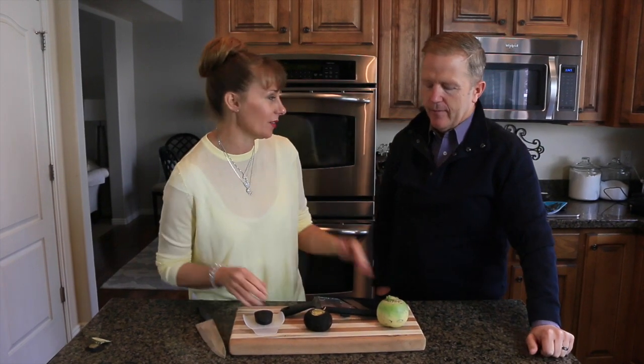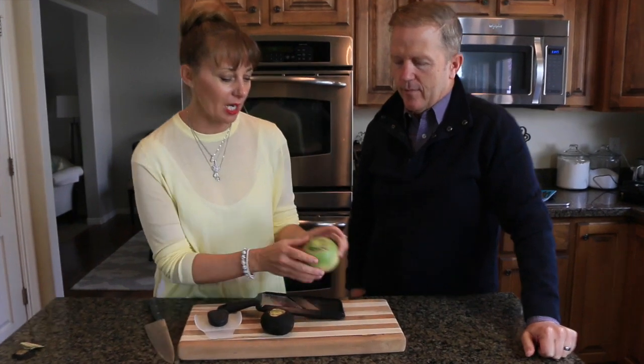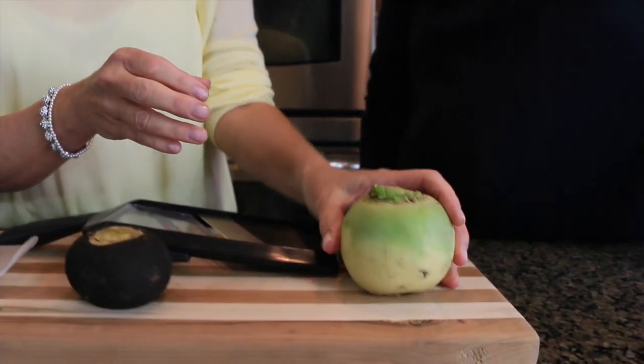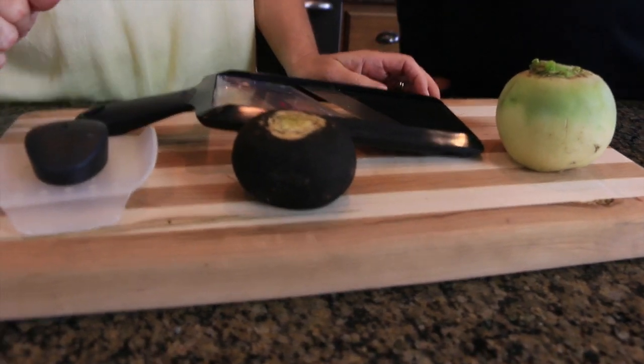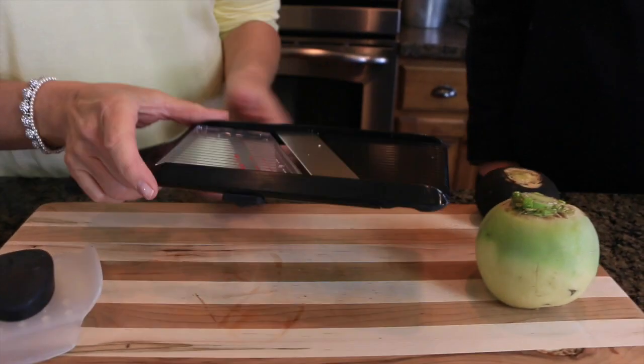So these are radishes. Obviously around the world there are all kinds of radishes that we don't get. There's the watermelon radish, which I have heard of — it's supposed to kind of look like a watermelon inside. And then this is a black radish, which I don't have any idea how they taste or anything. And why is it black? Is it solid black the whole way through? Let's give it a cut and find out.